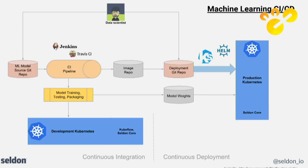So if things go wrong, as you're just using source control to fire everything off, you can just go back to the previous version and put that into production. And also for things like auditing, as it's all source control and it's all declarative, which is a great thing about Kubernetes, it's all declarative descriptions of what I want my infrastructure to be. You can then just do simple checks in your source code on what the data scientist has changed. Okay, I see they've added more memory, et cetera, to that, and you can easily tie that into your approval process.